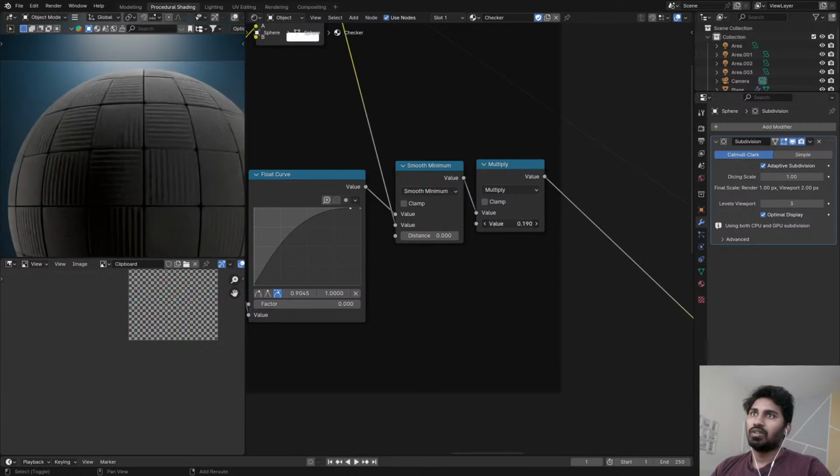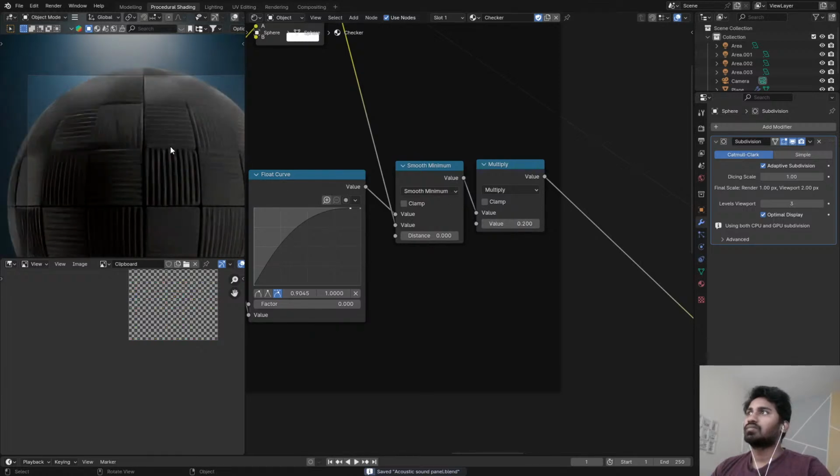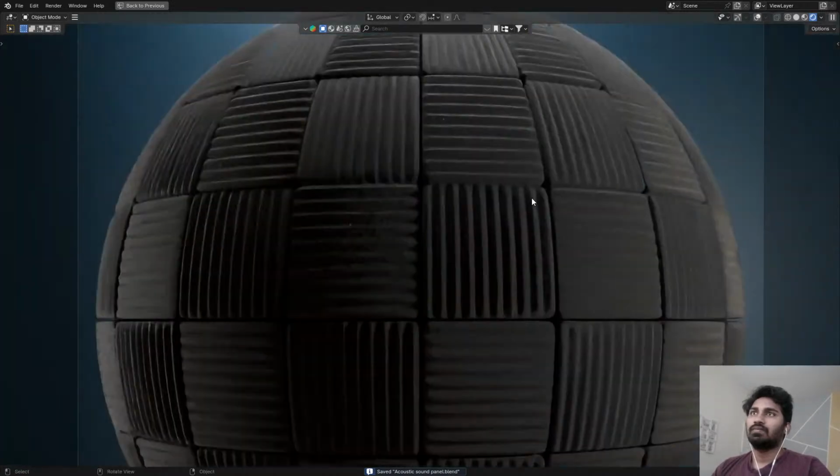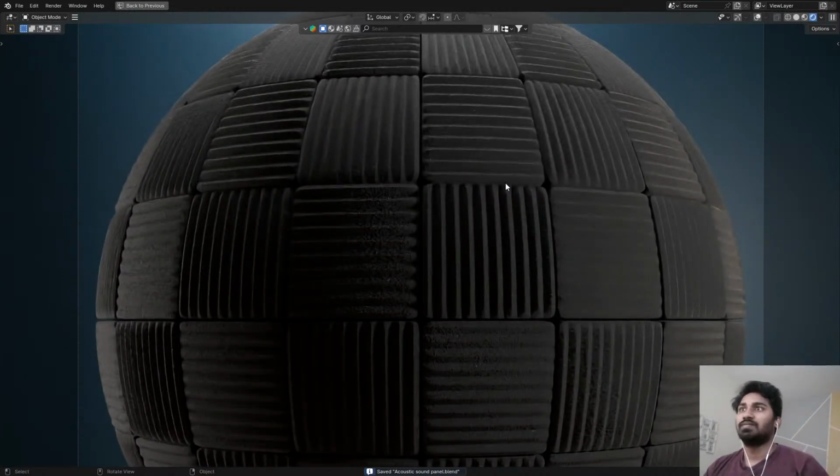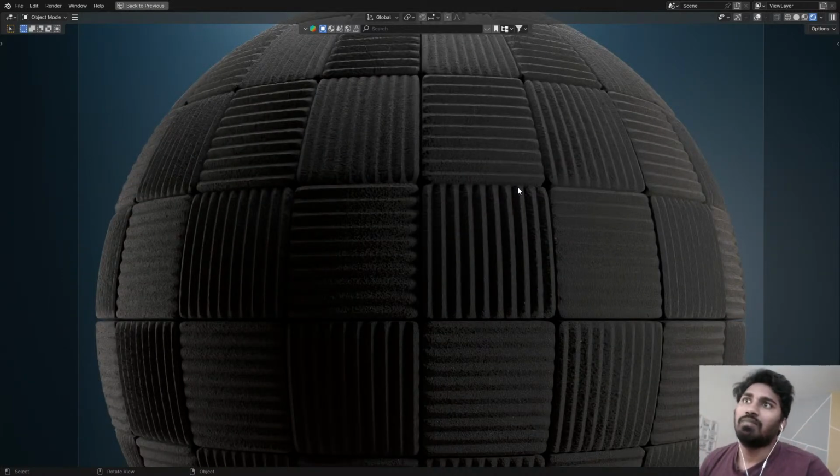Let's do 0.2. So yeah, this displacement strength is something which I have to play with as well. So that's interesting. But now my plan is to take this and add some overall noise to make it look more dirty, maybe.